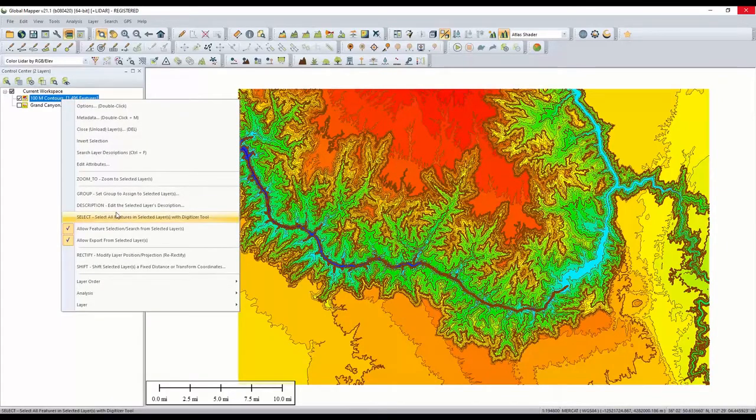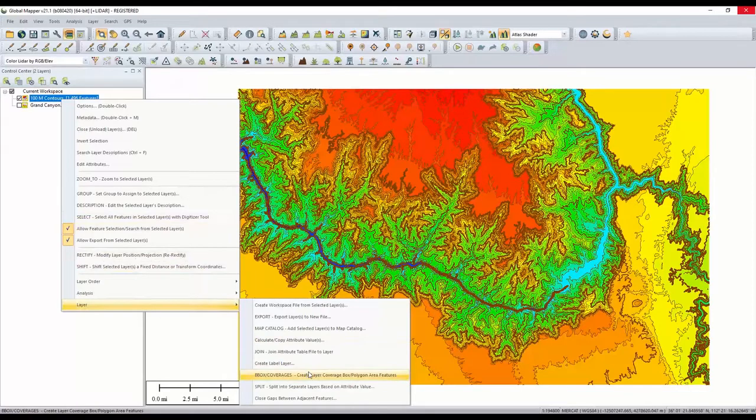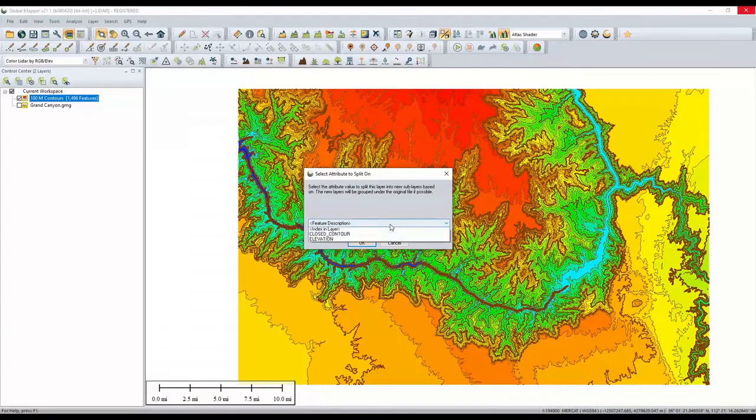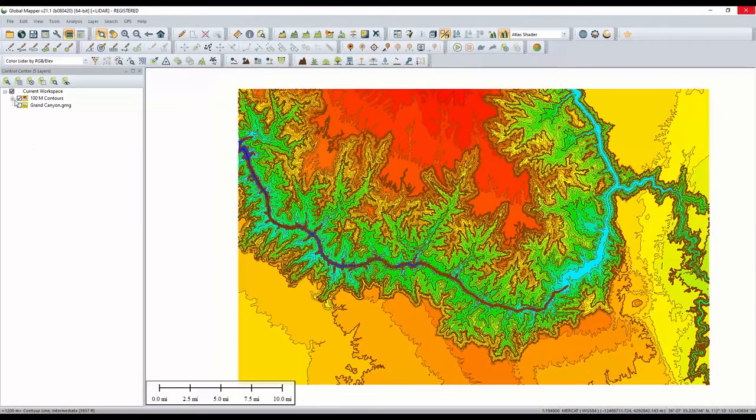Then I'm going to right-click on my layer and go, where's my split option here? There we go, towards the bottom of the layer submenu, to split my layers based on a certain attribute. Now you could do this for any attribute type of any vector data set. In this case, we're going to just leave it as the feature description, because the description gives me the ability to split how I would like. I have a new layer group now that has my area contours as well as my intermediate, major, and minor contour lines.